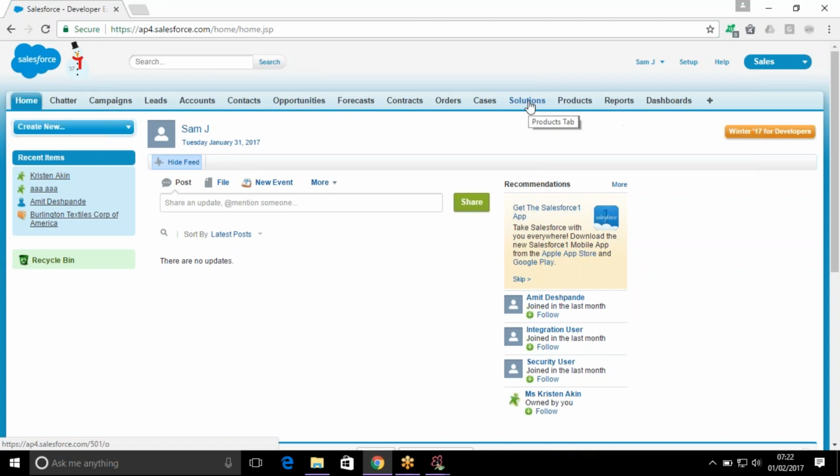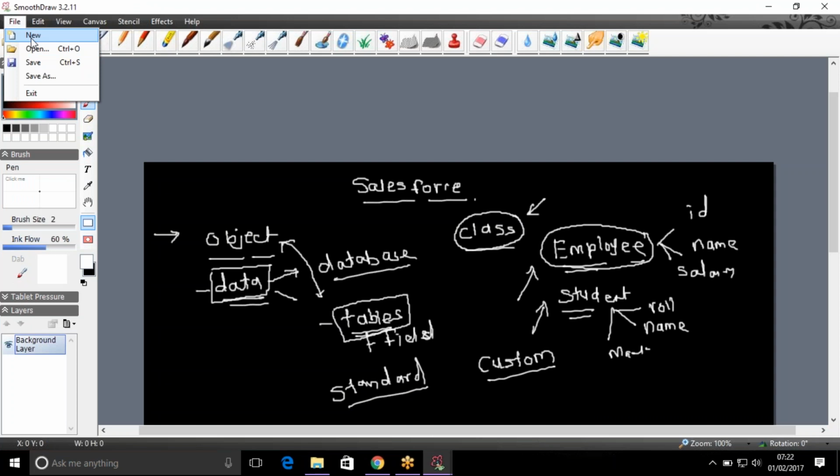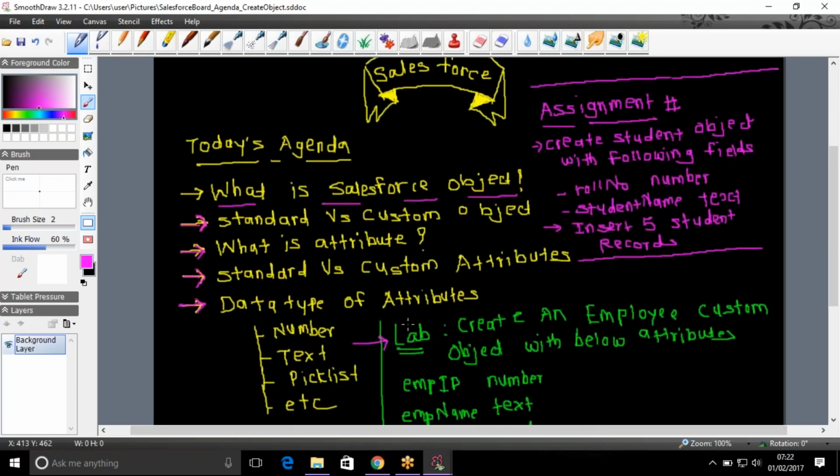Salesforce offers these objects to us, and they are called standard objects. We can create our own objects also, so we will get into that soon. Let me clear my board. Okay. So are you clear with what you mean by Salesforce object?